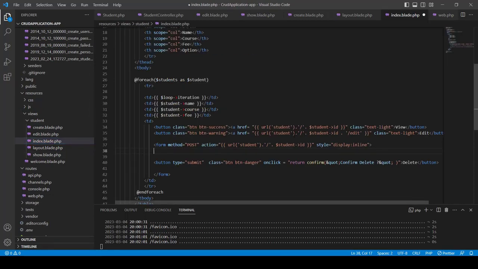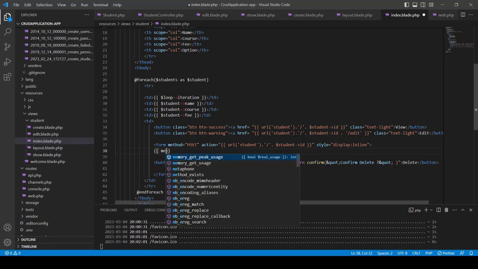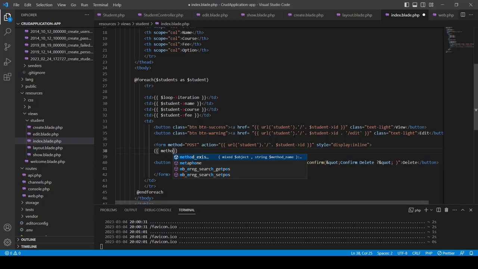This is a resource controller, so you have to write the method field. This one should be delete. You have to write method field delete.